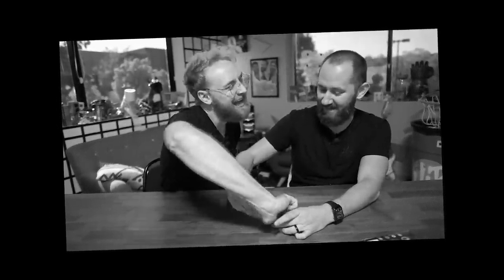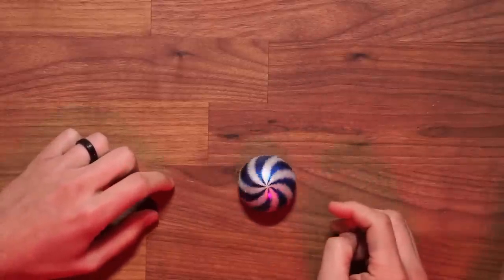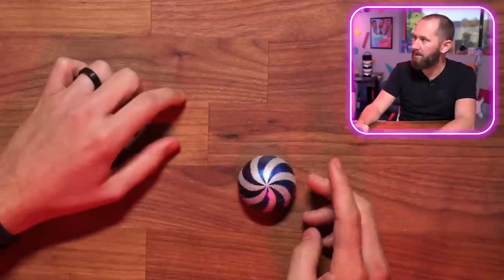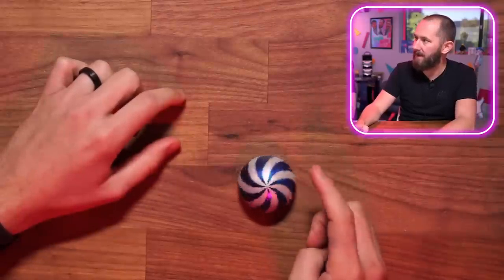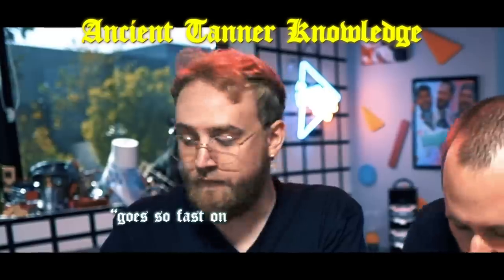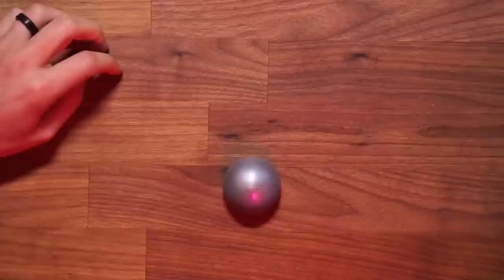This is so hard to get out. Okay, so first off, I'm gonna show you guys this one. Wait, that's a good spin. Oh, wow. It doesn't look like that on camera. You see that? Watch. I'm gonna spin it faster and faster, and you can see it starts going backwards. Whoa. It goes so fast one way, it starts looking like it's going the other way. That's a nice spin. Fast.